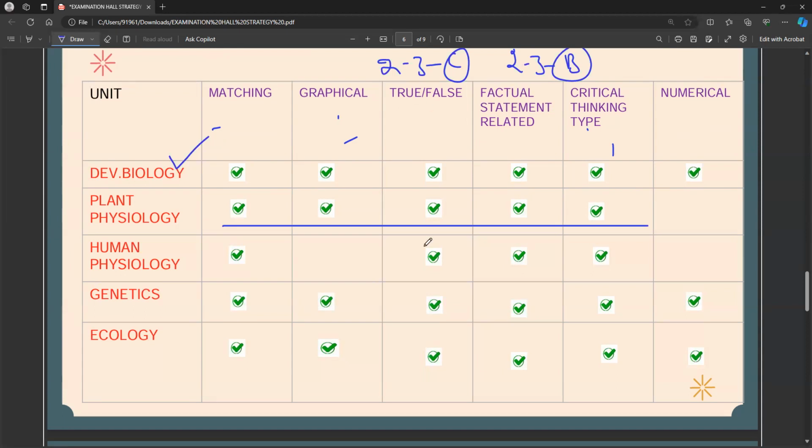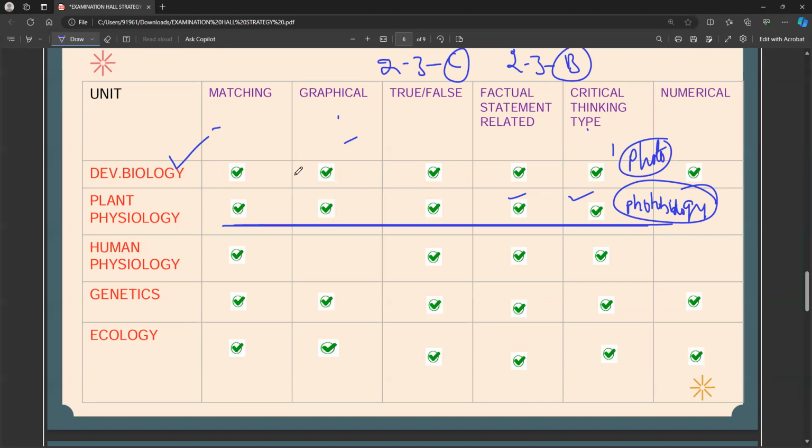In plant physiology, most of the time, if you get a critical thinking or experimental-based question, there is only one unit you will get it from: sensory photobiology. This is the only unit where you get the experimental-based question. If not, from photosynthesis you will get the experimental-based question. Apart from that, every single question is conceptual. If you remember the gene, the hormone, the receptor used, the precursor used, where it is involved and when it is involved, undoubtedly you can answer. So again, my sincere request: use your brain, eliminate the options very carefully and choose the right answer.